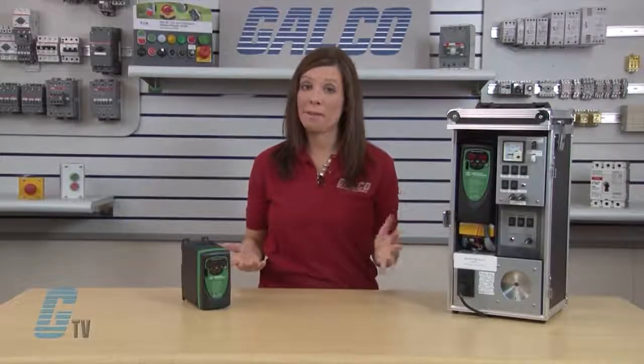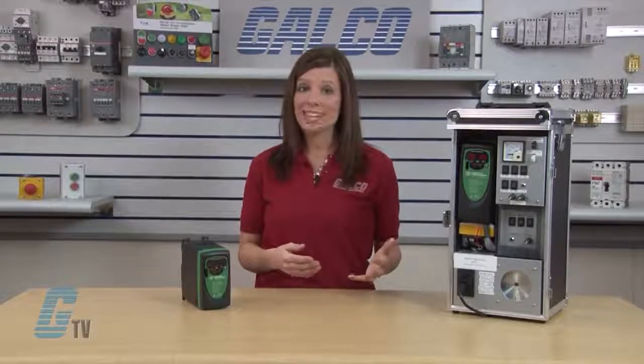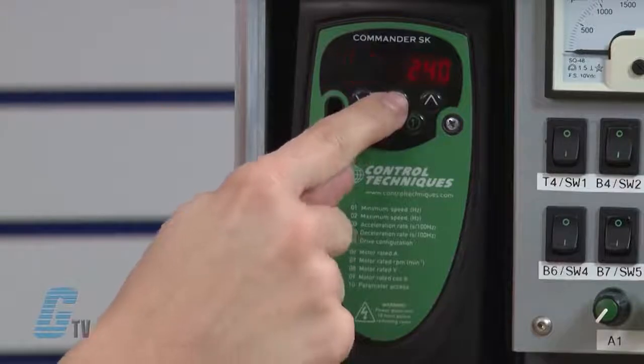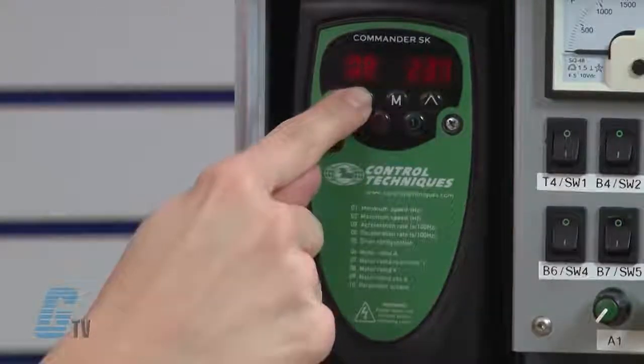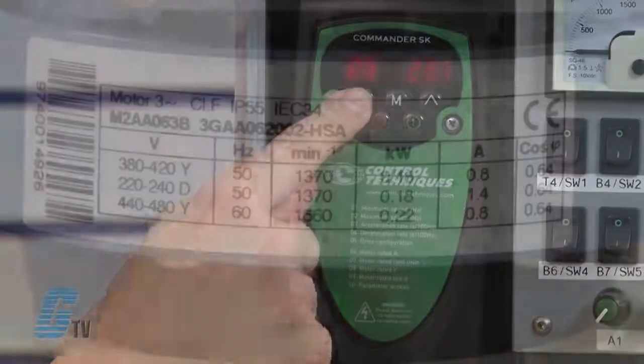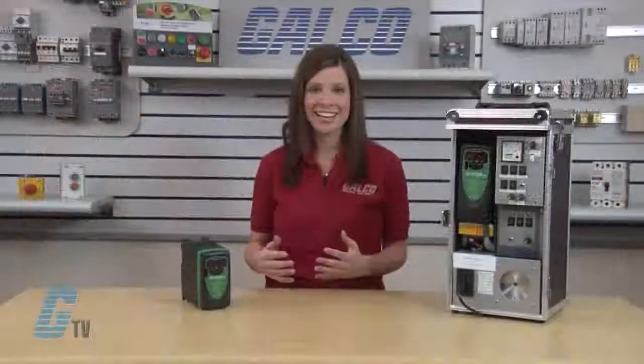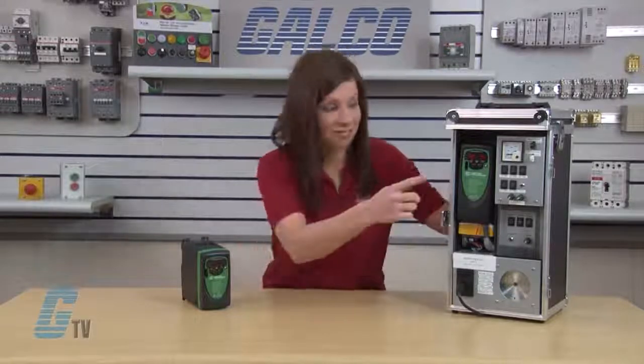Next, I need to adjust parameter 8. This is the motor rated voltage. I'll arrow up to 08 and then press the M button to edit. With the arrow keys, I'll change the value in 08 to display 230. I selected a voltage exactly in the middle of the range indicated on my motor nameplate. Typically, anywhere within the range of the value on the motor nameplate will be acceptable. I usually choose a value in the middle. When finished, I'll press the M button.